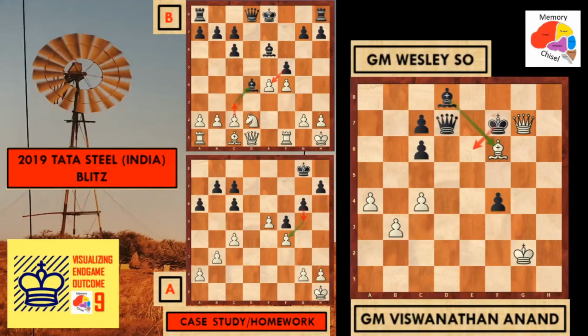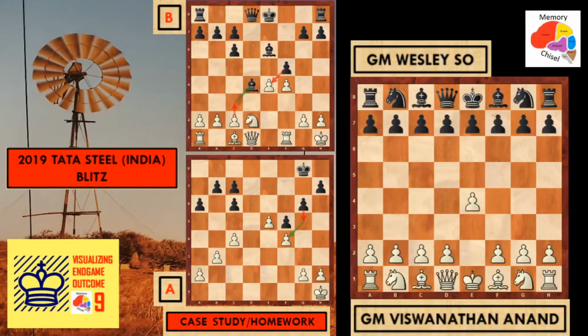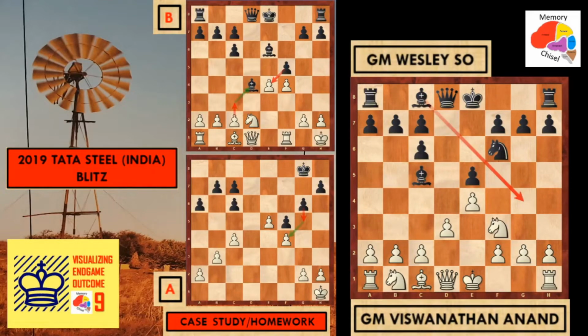We start by playing e4. e5, knight f3, knight c6, bishop b5. This is the Ruy Lopez opening. Knight f6, d3 protects the e4 pawn. Bishop c5, bishop takes, dxc6. This creates a double pawn.